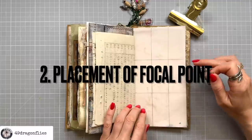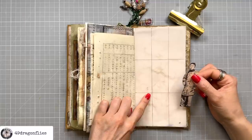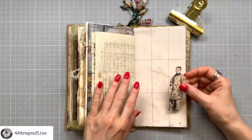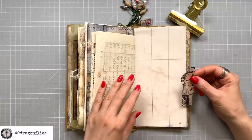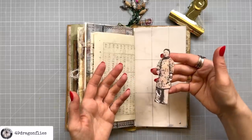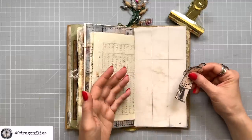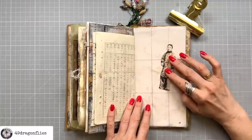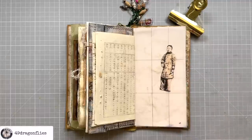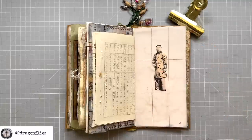The intersecting points of our grid lines — these four here — are considered strong focal points in the composition. I'm going to place my eye-catching elements near these intersecting points to create visual interest and draw the viewer's attention. These focal points can be significant images like we have here, or just a vibrant color or texture I want to highlight. Keeping this grid in mind, I might place her up here right at this intersecting point, which gives much more interest and dynamic than placing her in the middle.